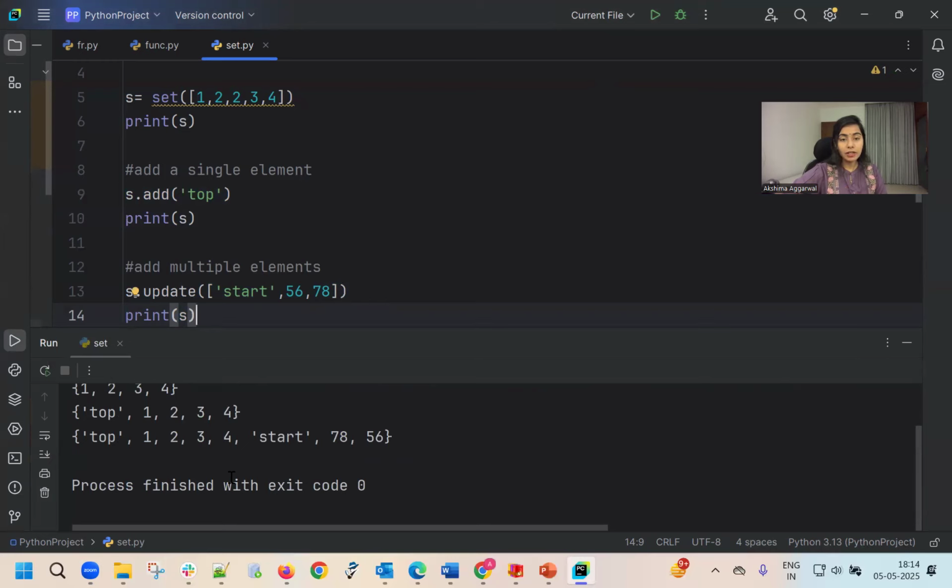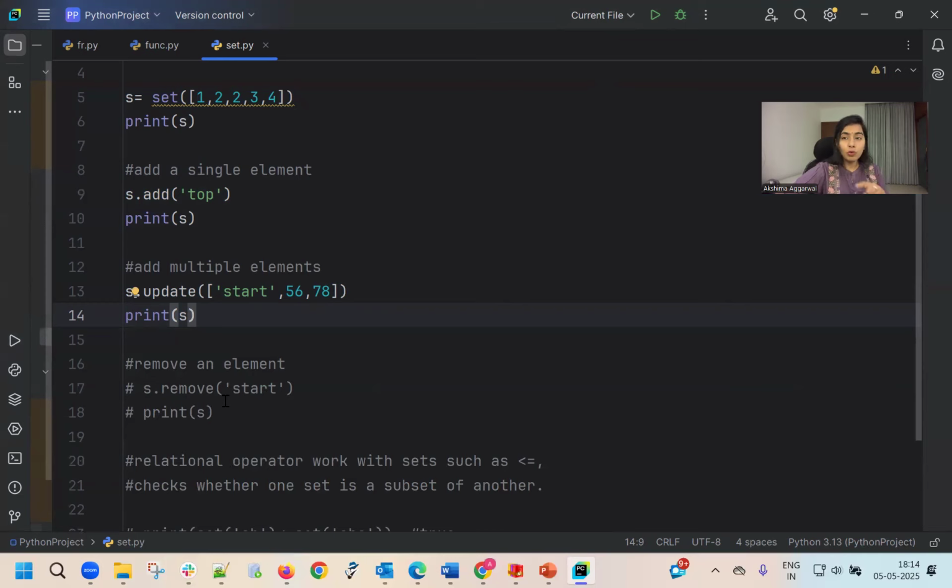One thing you have noticed, these are in jumbled order, meaning it is unordered. So remember that a set gives you the elements in an unordered form.